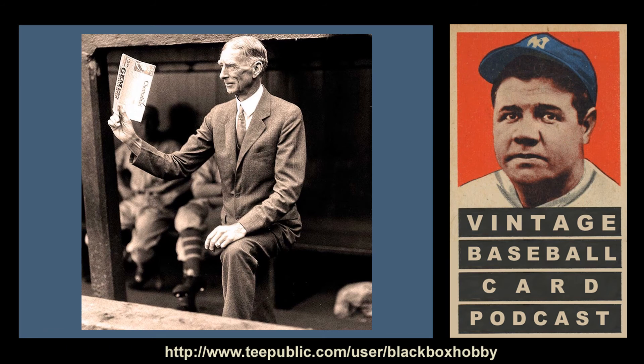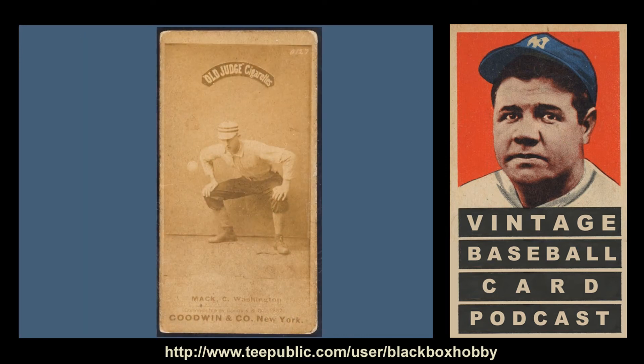Number two on my list is Connie Mack. Cornelius McGillicuddy — great name — entered the league in 1886 at age 24 and remained a near-permanent fixture until he retired from managing the A's in 1950 at age 87. His tall, thin frame gives him a rather unique lanky look for a ball player. Nicknamed Slats, his physique is on full display on all four variations of his card while playing for the Washington Nationals. In my favorite variation, he's a catcher — notably without any equipment, as was customary for the time — squatting behind home plate while closely eyeing a ball passing over the plate. It's a very cool image of an iconic baseball lifer who, like Comiskey, played, managed, and even owned a team.